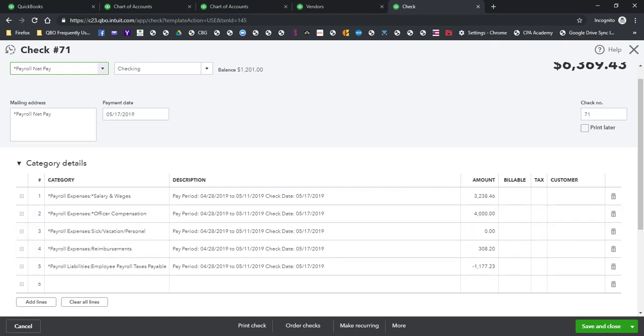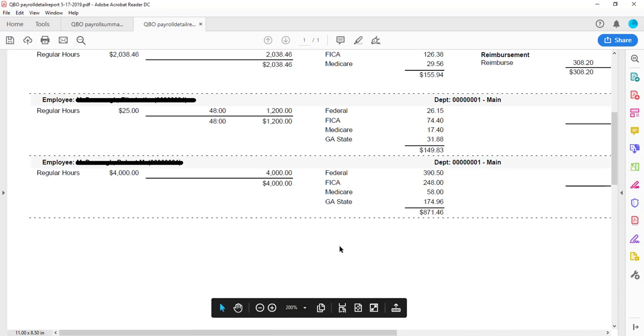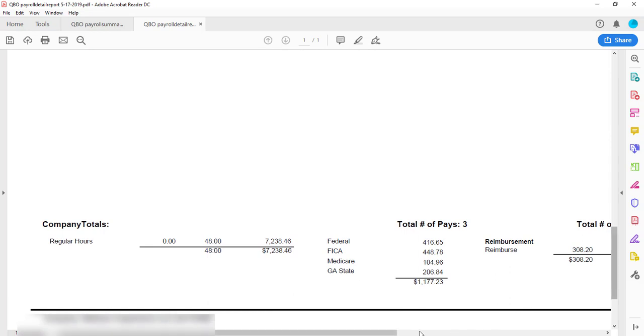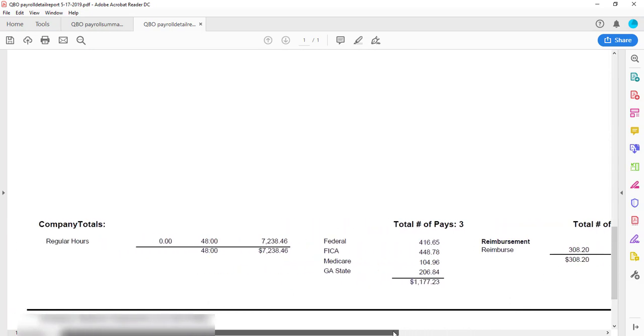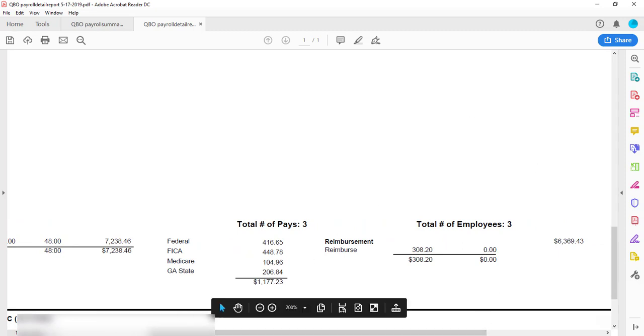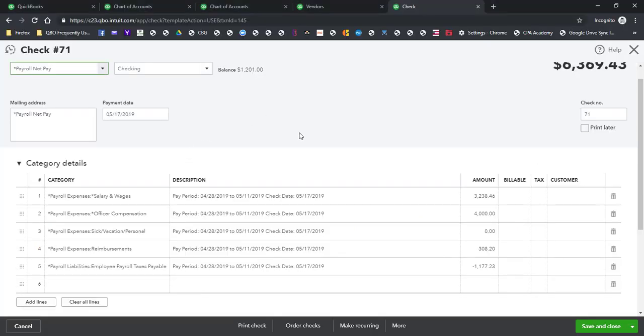Now let's go back to our report again, and I want to look at something else. As we go down here, you can see that we had no sick pay or anything, and of course if you had sick pay, you would enter that in there. When you're setting up the template, you want to make sure that you put that in there, even though it's going to show a zero, so that all you have to do is plug in the numbers if there's anything. For this particular report, we didn't have it.